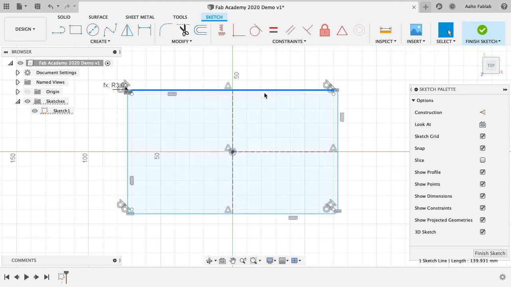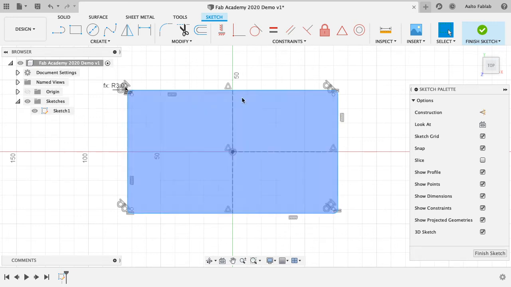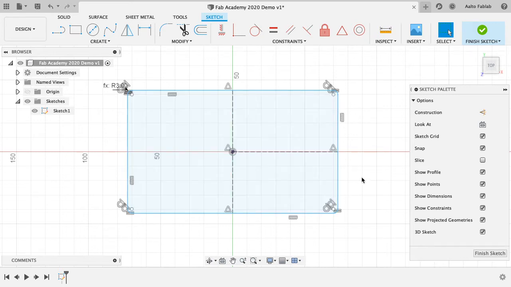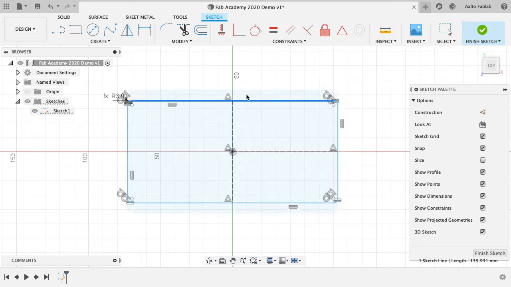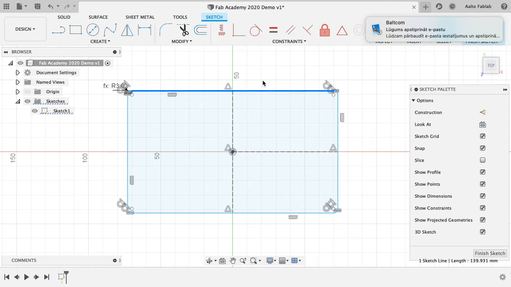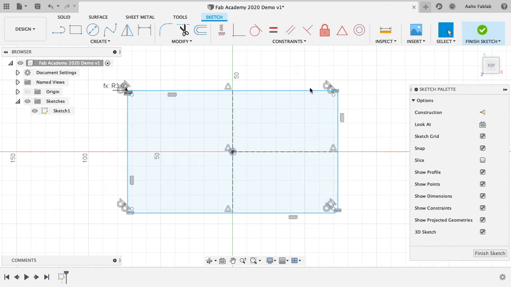So if you do not specify the exact sizes or dimensions of the object, Fusion can actually do whatever with your design, and you are not going to be able to be sure about the final outcome.